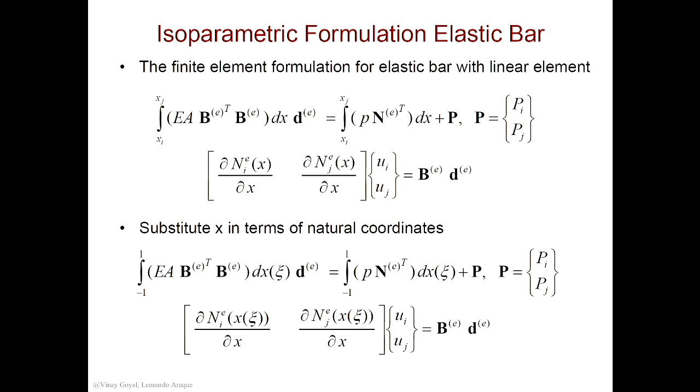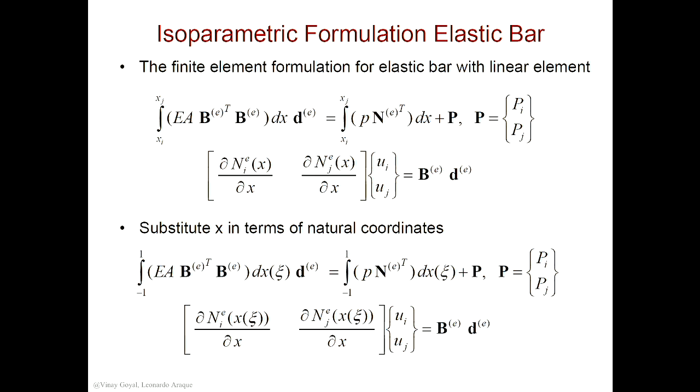Let's go a little bit deeper here now. How do I turn something that had an integral going from xi to xj? This was for the elastic bar, if you remember. I'm not going to repeat the derivation of that because that was covered previously. But that was for the linear element, if you recall. For the linear element, recall that this derivative B was basically dN/dx, dNj/dx, and I call that B bold, if you recall. And then that's the d bold there.